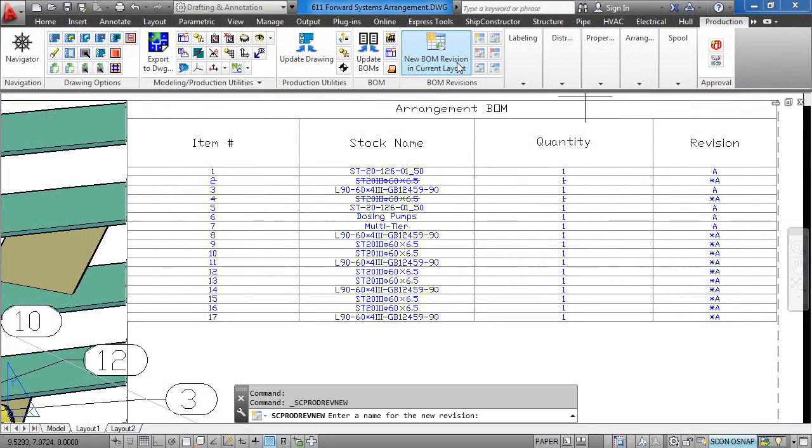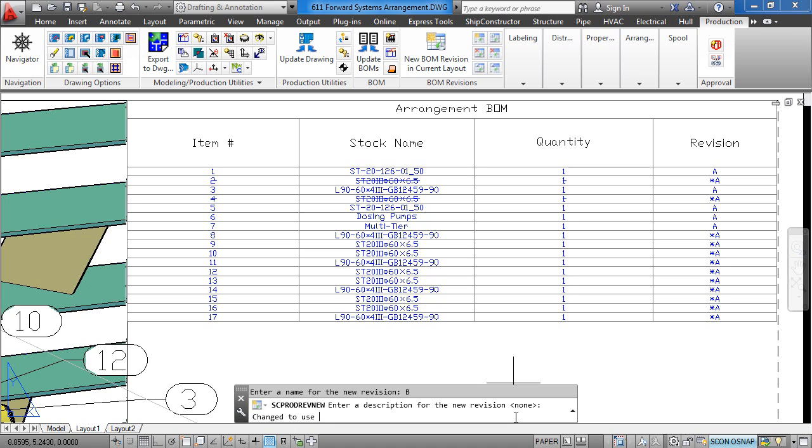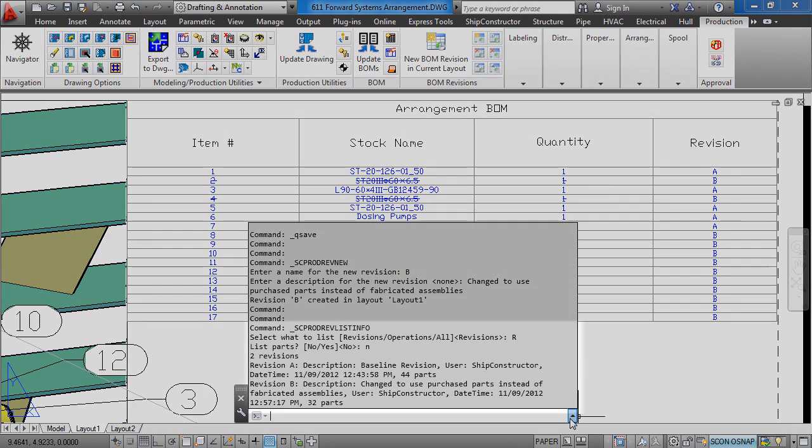Revision management is per drawing, with only the current revision being accessible for deletion. It is possible to completely remove the BOM and its corresponding revisions, as each set of revisions is tied to the existence of a BOM in a production drawing layout. The overarching idea to remember is that each combination of production drawing, layout, and BOM makes for a revision.